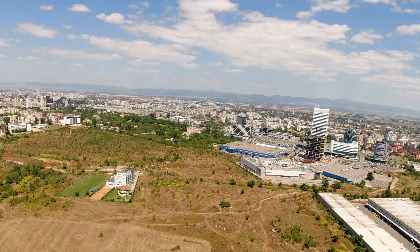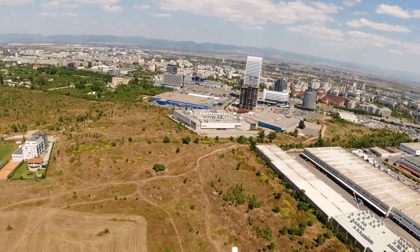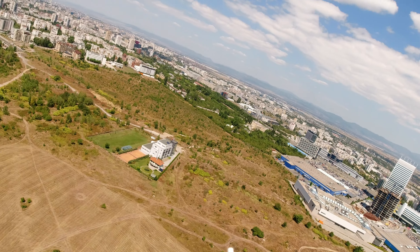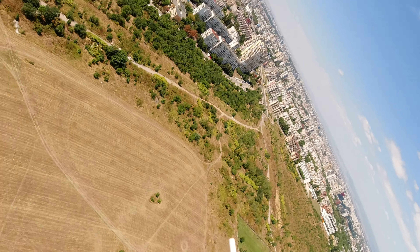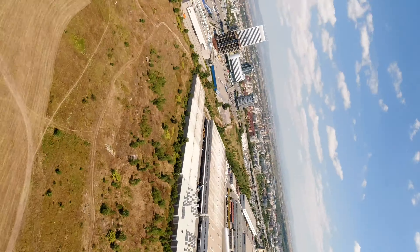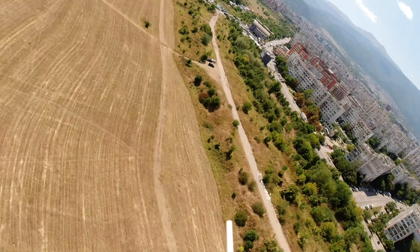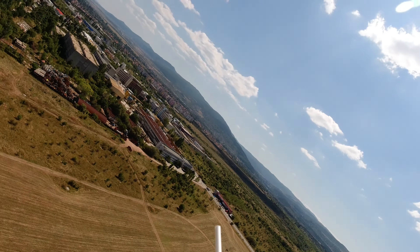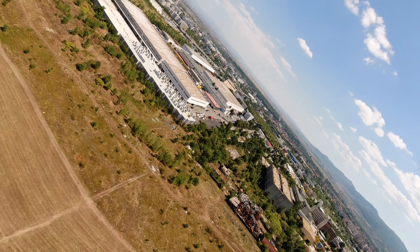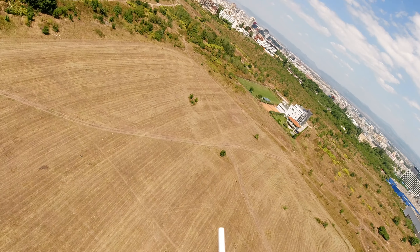I did flip between stabilized and manual mode a few times but it just kept going straight with no weird behavior. So you can probably guess what came next — stall testing. And as expected, as with the big Crosswind, nothing all too shocking to report here. Dropping the throttle and giving it full up elevator resulted in a slight turn and that's about it. The moment I let go of the elevator it just keeps going straight. It was an awesome feeling of reliability.